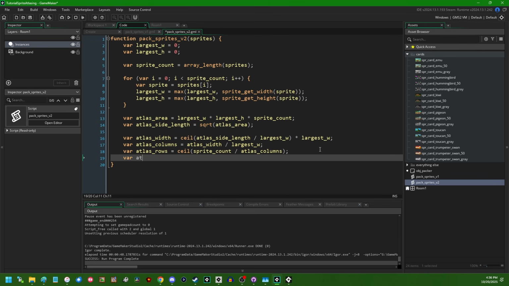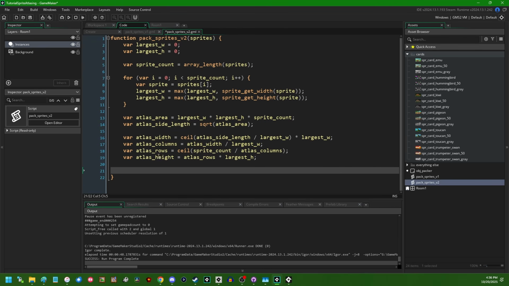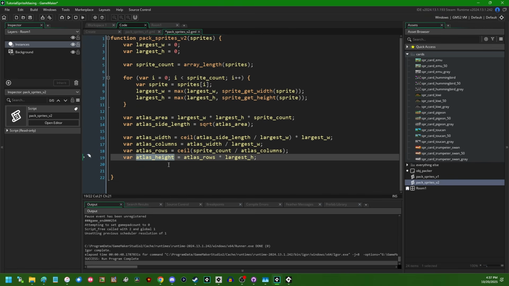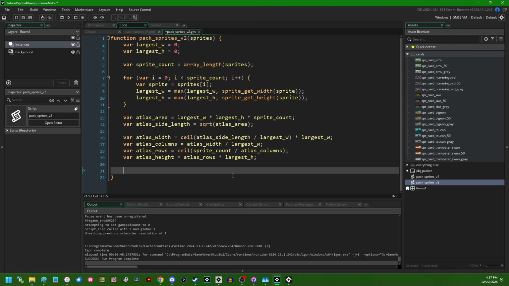And lastly, our atlas height is going to equal total rows times largest height. Oh, it's atlas rows. In my test project, they called it total rows, but anyway. At the end of the video, I'll break this on purpose and show things that can go wrong in different ways if you don't do some of these steps. So we now have the width and the height of the surface that we need. This is analogous to just W and H that we got in the simple for loop over here the first time around. It's not a lot more computationally complex. It's not going to be a lot slower to run. But it is quite a bit more math.